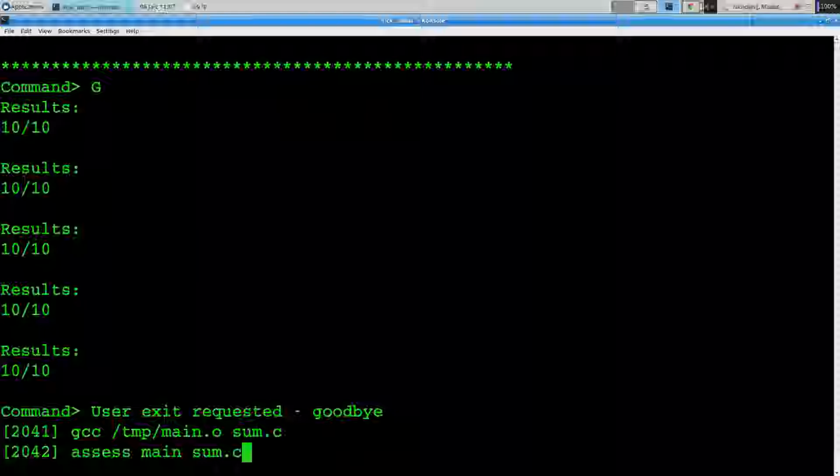And probably about half the time when students are struggling with this and they're not getting 10 out of 10, it's not a problem with the code. It's a problem with the compilation or with the assess, or they're getting an error when they compile and they're ignoring it. And so they're continually testing the old version of main from the last time they didn't get a compile error, or things like that.